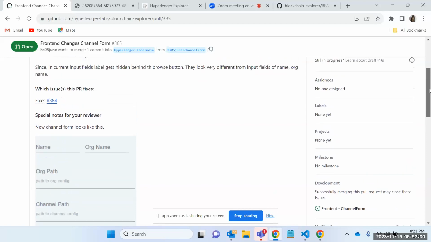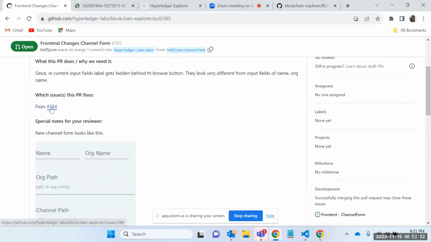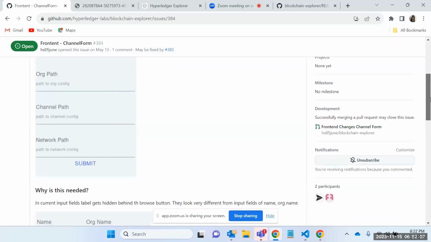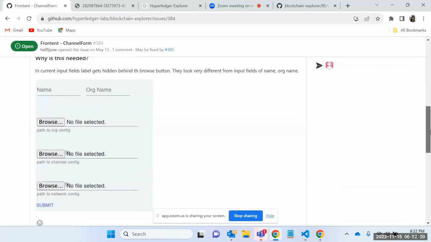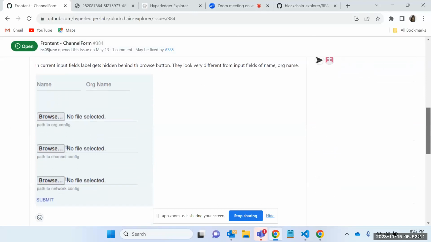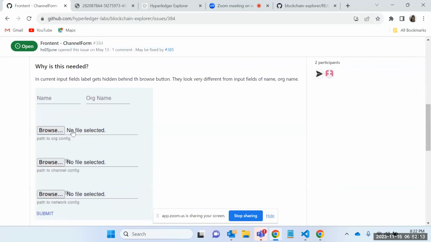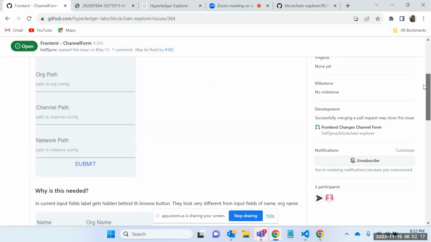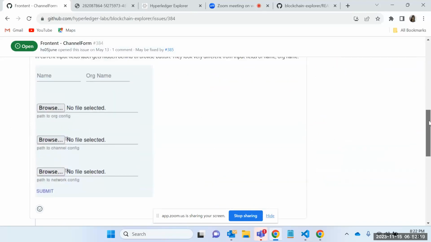Actually, in this PR, they have solved this issue, the representation issue. So we can ask where they are joining from and where they are using this form. In particular, in this PR they have resolved that representation issue, to select files from this to this.